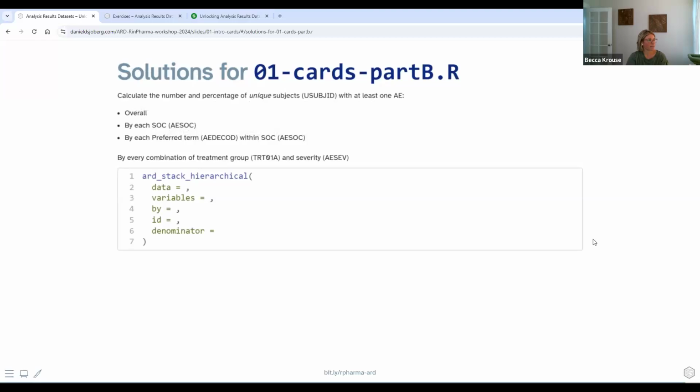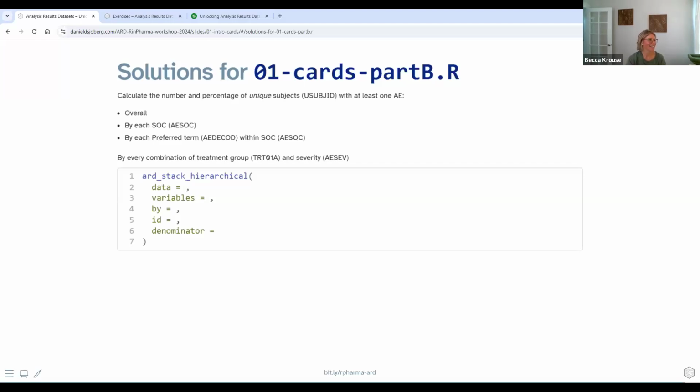The exercise was just one question: calculate the number and percentage of unique subjects with at least one AE overall, by system organ class, and by preferred term within system organ class. On top of this, we want to make sure these operations are also done within the treatment group and severity level. So we have a lot of by variables.